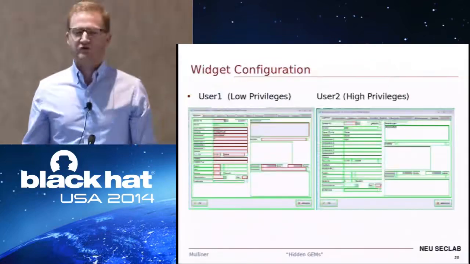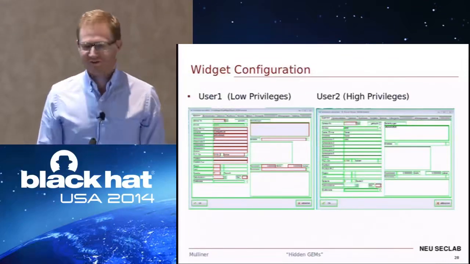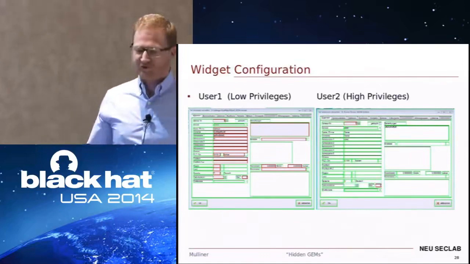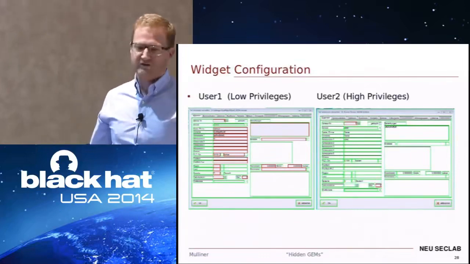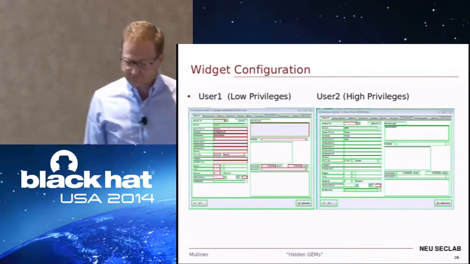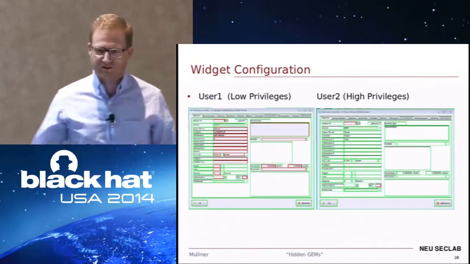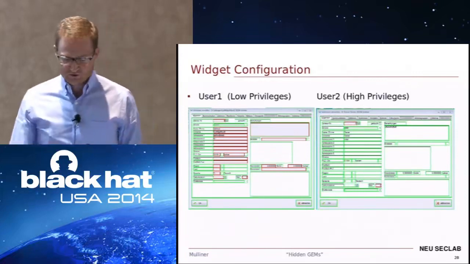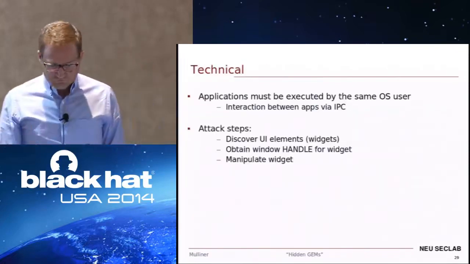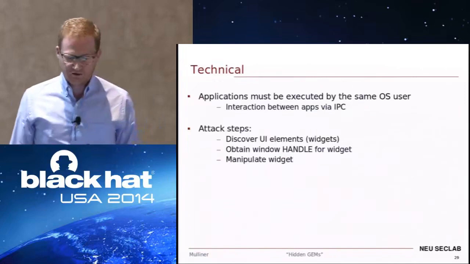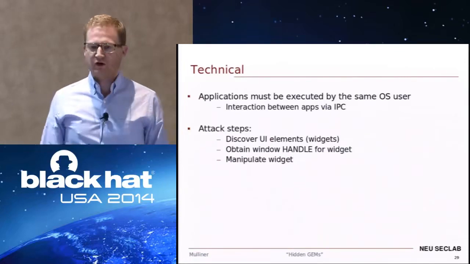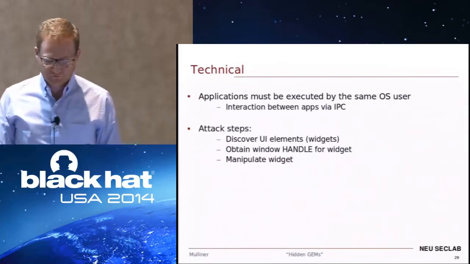So I could have just shown you this page, but it was kind of boring. Here you really see on the left side the low privileged user, and on the right side a higher privileged user, and side by side you really see the difference. You just immediately see there's a difference here in the UI. So now a little bit more of the technical parts before I go into how to find those things out in an automated way.